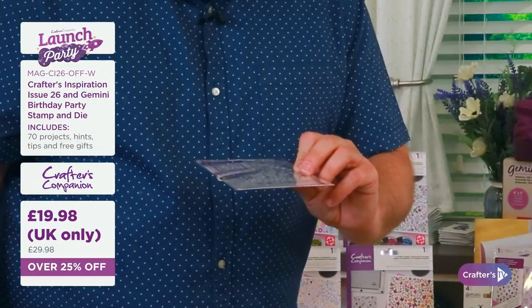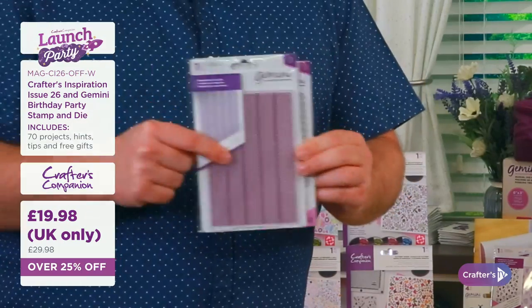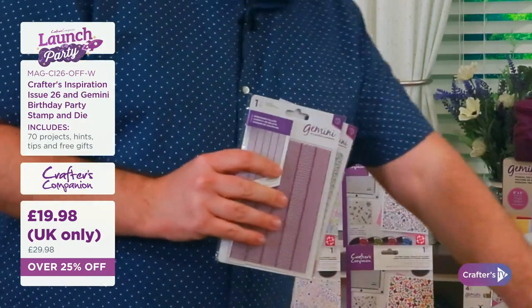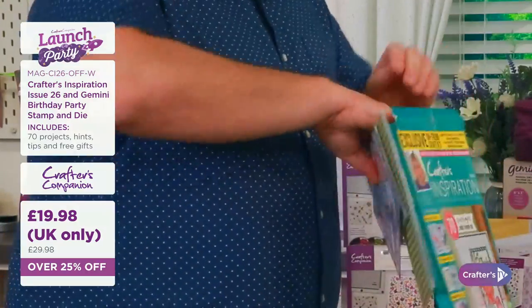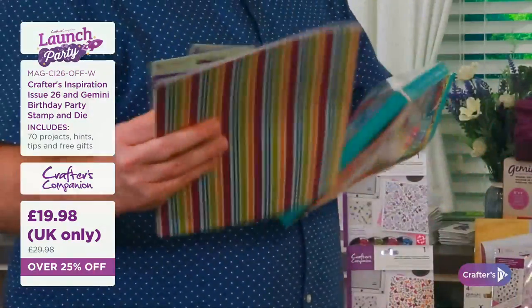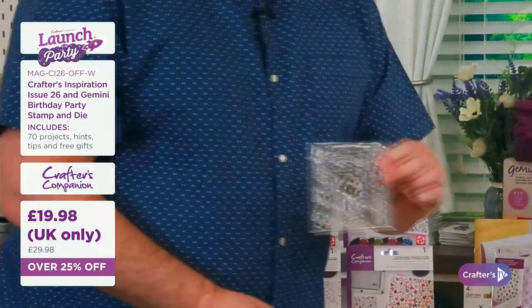It's almost like a peony frame. There's a postcard-size creator card almost, which is lovely. And you get an embossing folder in there as well. So fantastic value. Whereas with this deal, oh, there's more. Hang on, I'm trying to shortchange you. I was hoping to keep this bit for myself. You've also got some lovely stamps within there too.